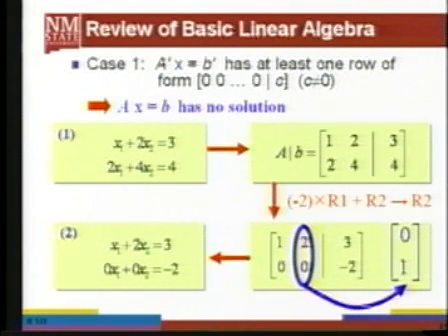The linear system has no feasible solution. So this is example number 3 covered earlier today. In this example, the second row has the form that each term on the left-hand side is 0, but the right-hand side is non-zero, right? Which means that both system 1 and system 2 have no solution. Is that right?